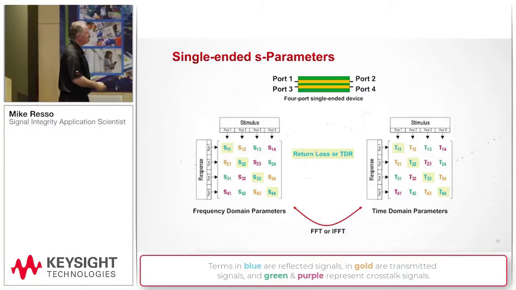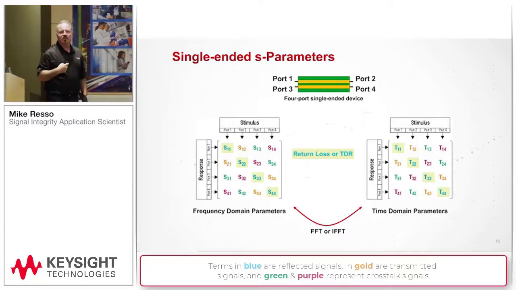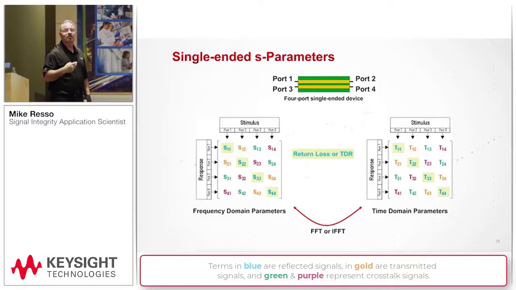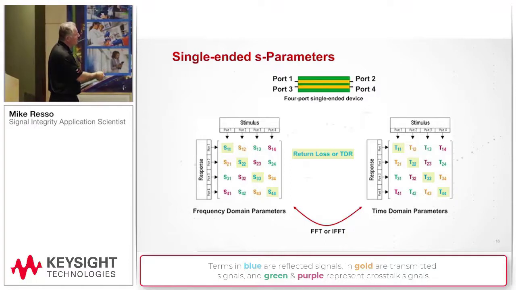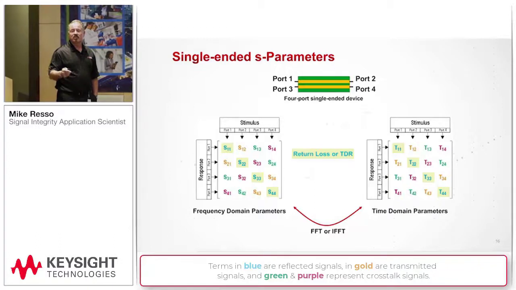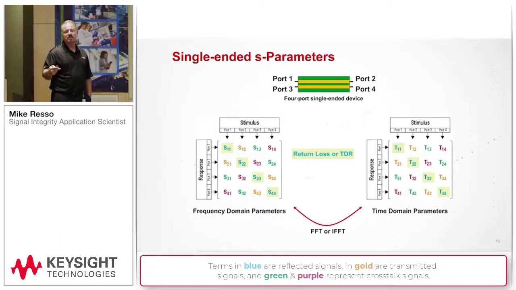time domain parameters. Now, if you're like me and you're a TDR scope lover, and you love to look at impedance profile, then you're going to look at T11 through T44, which is the impedance profile of all of these right here. Well, simply, you can look at the FFT transformation, and there's a unique mapping into return loss. So TDR is the same thing as a return loss, but just looking at it as a function of frequency instead of time.